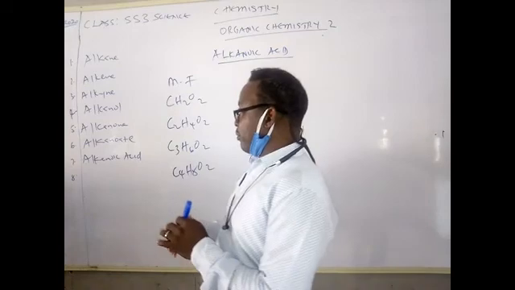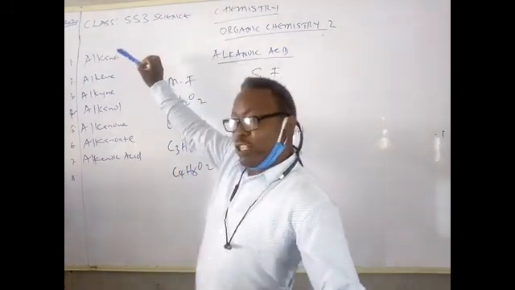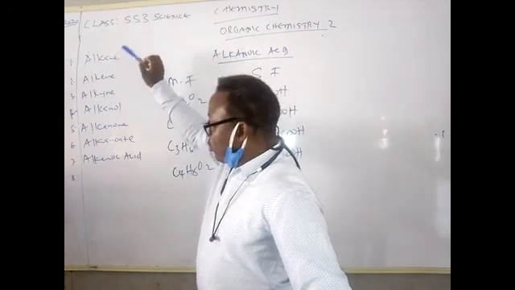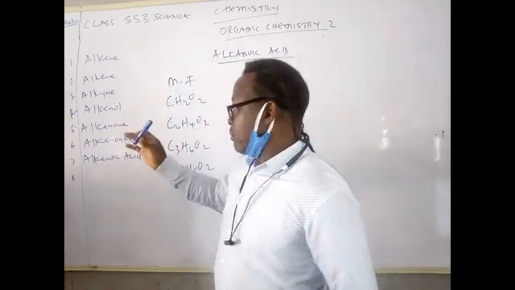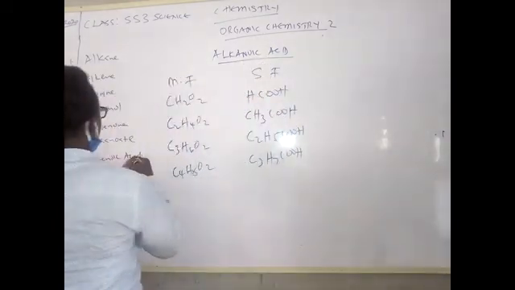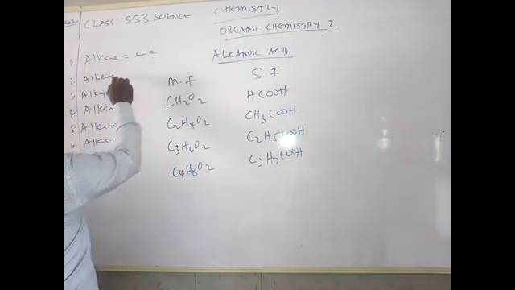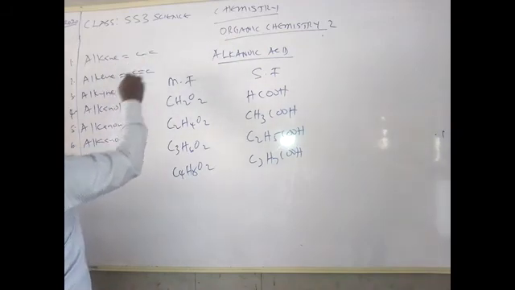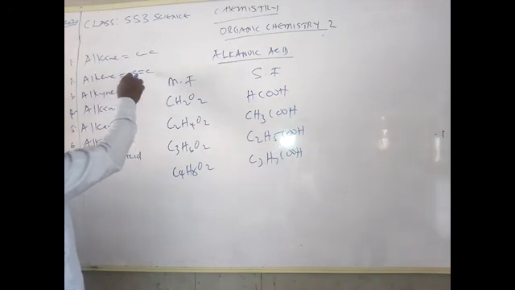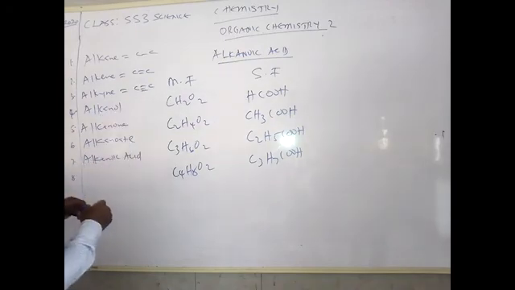We call them various families because they have different functional groups. What makes them belong to that family? So there is a need for you to know. For instance, alkane has carbon-carbon single bond. Alkene has carbon-carbon double bond, while alkyne has carbon-carbon triple bond.